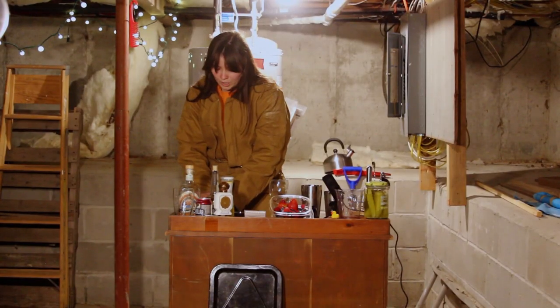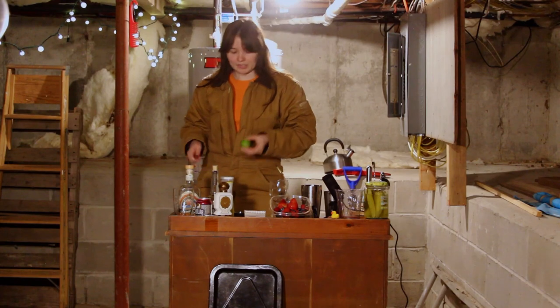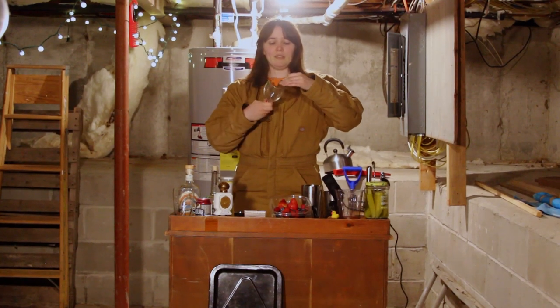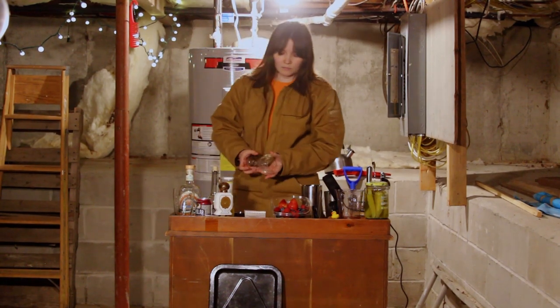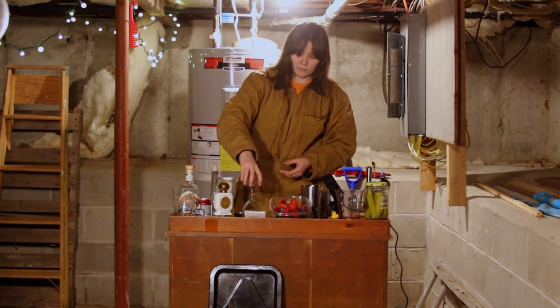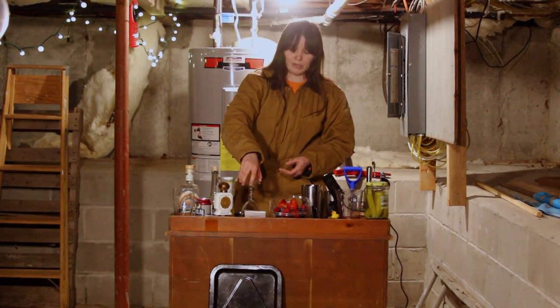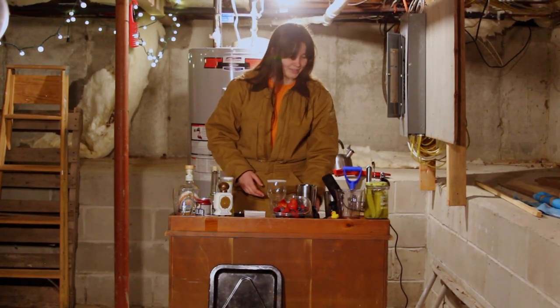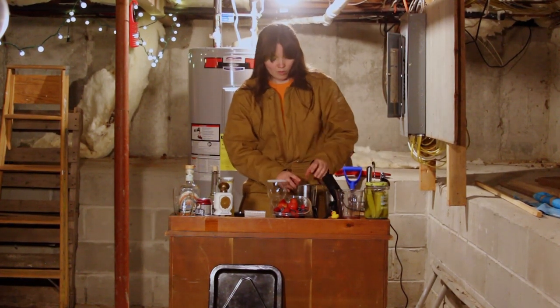We're going to cut our lime here just to get a wedge going. Sometimes you want to cut off the ends of your lime — it just looks kind of nice on the drink. We're going to give this a rim. The lime juice is a good taste and it's also nice and sticky for rimming your glass. I've got a plate of sugar down here — the company doesn't pay for an overhead camera. We got it really sugary. Just the way I like it. I'm the big sugar rim gal. Strain this right in.